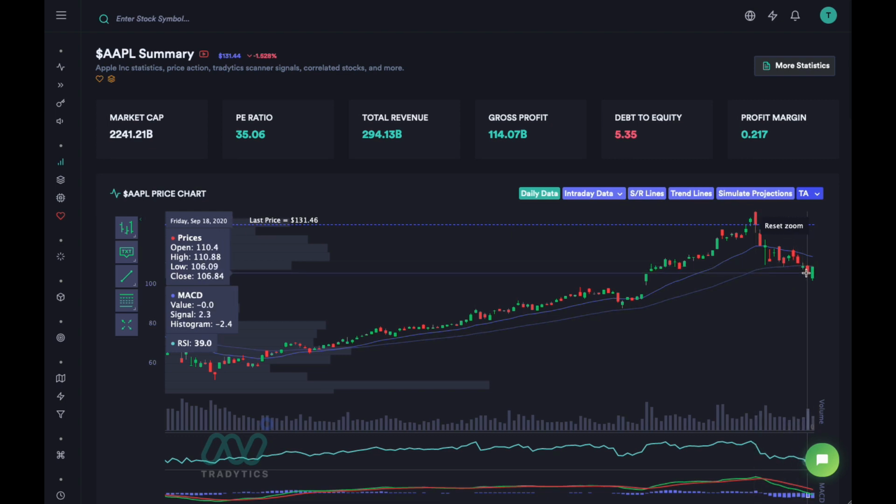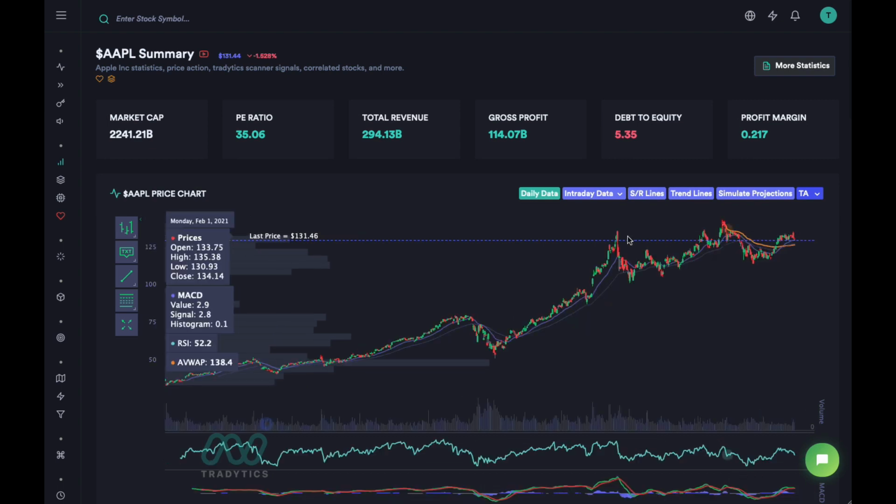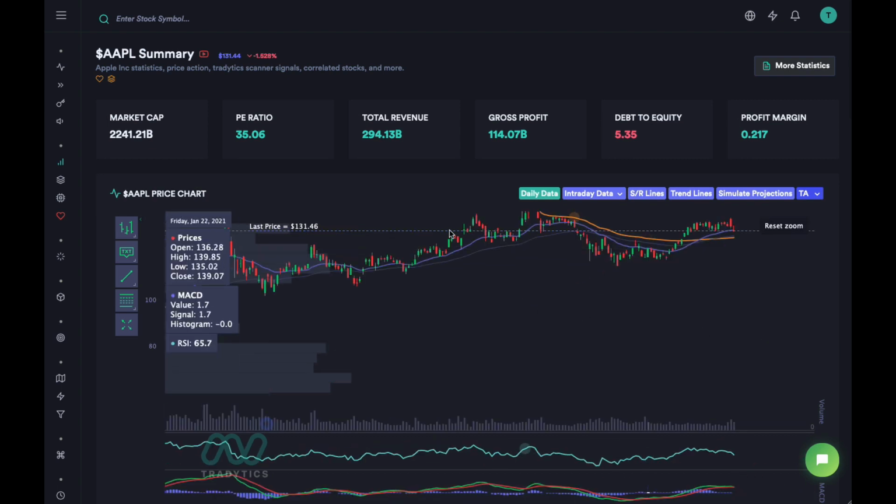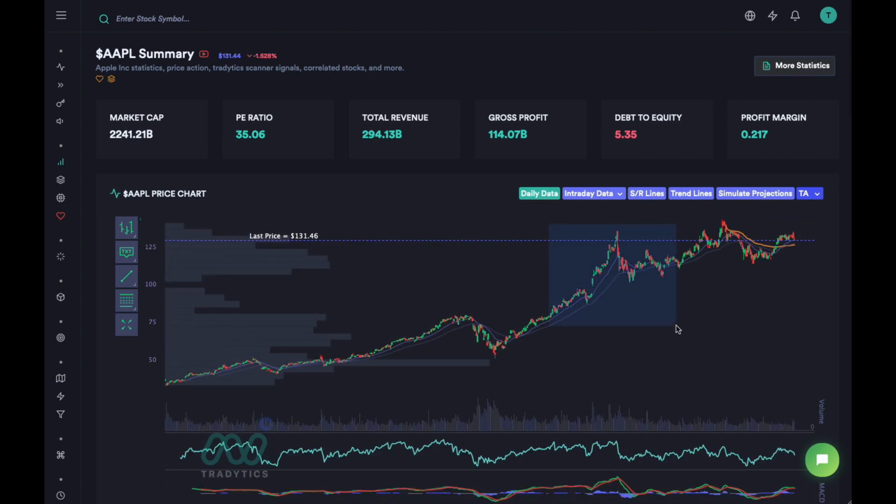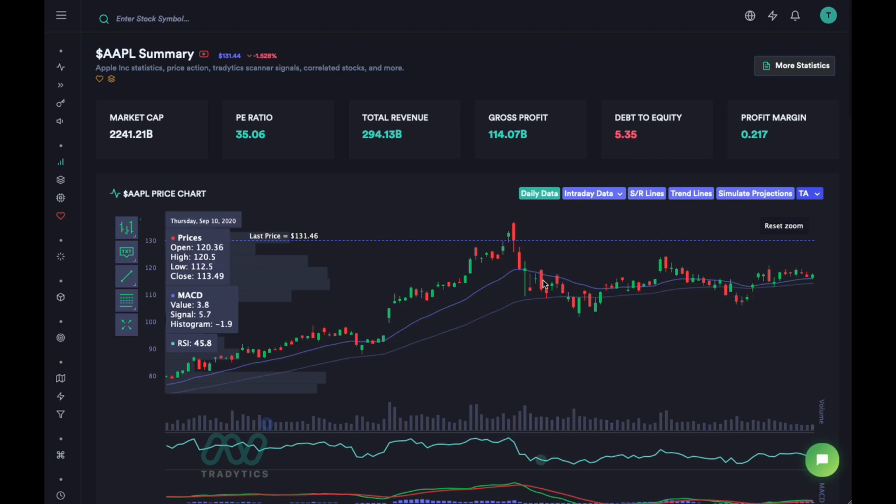and finally it broke the 50 moving average, and then very soon you can see there is a sort of a consolidation here. It's not an uptrend, it's not a downtrend, it's flat price action, and you also don't want to go in a flat price action. So the rule of thumb, especially for totally new traders, is that you always want to buy in an uptrend, and then you want to short or sell in a downtrend.